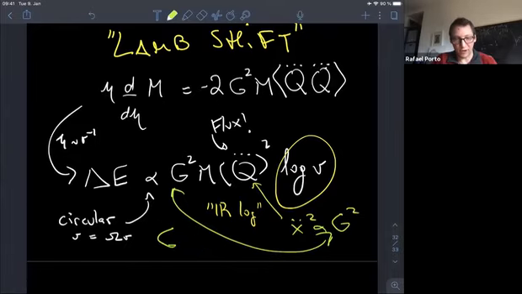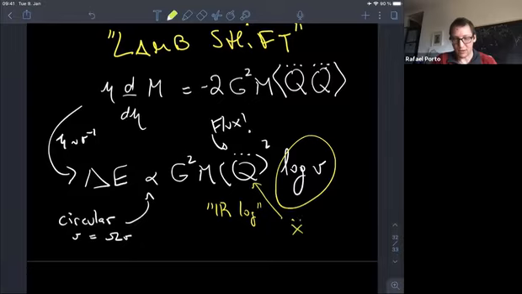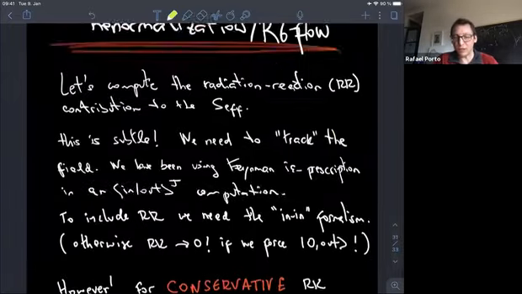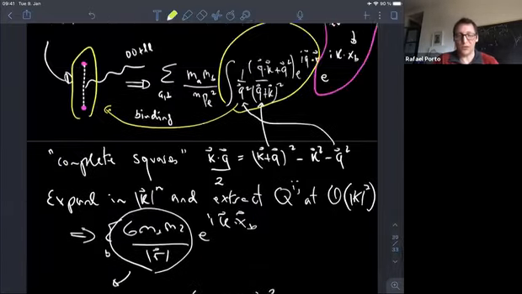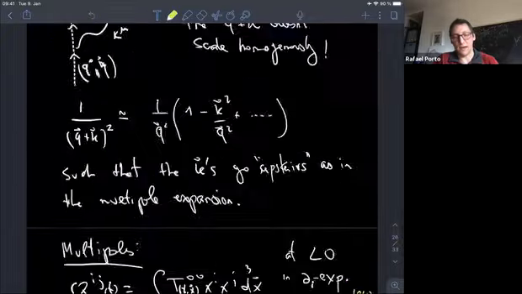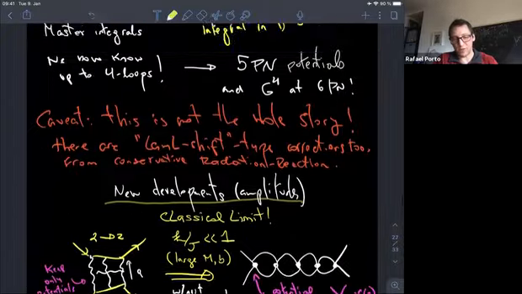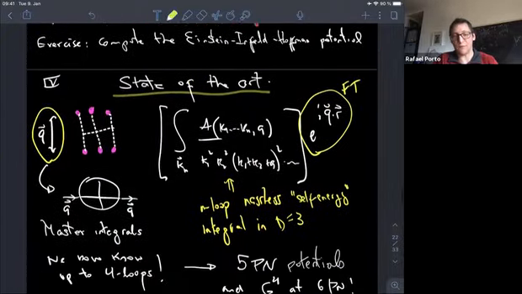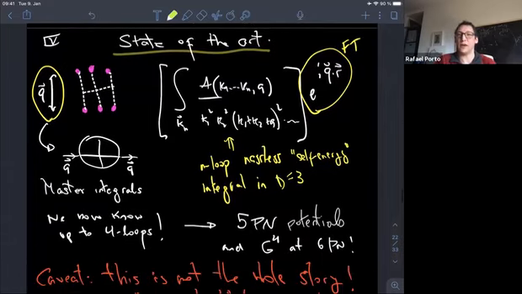I just want to tell you that there's a lot of very cool field theory here that people are looking at these days, and we are looking at also from the point of view of the post-Minkowskian expansion. So to wrap up in the last 10 minutes, let me tell you a little bit more about that. What are we doing and what is the state of the art? I won't do justice to this, but I'll be happy to answer more questions if you guys have any.